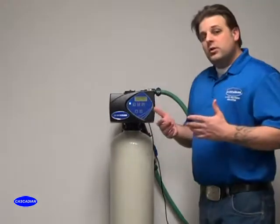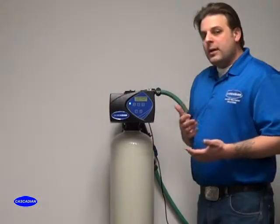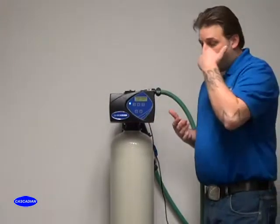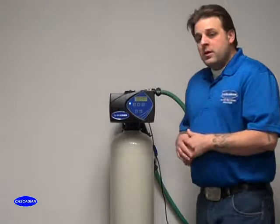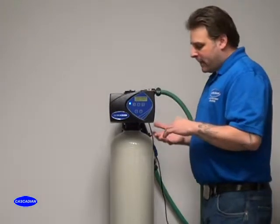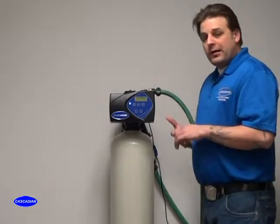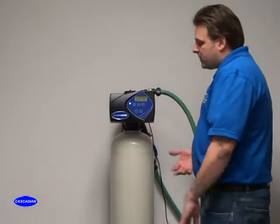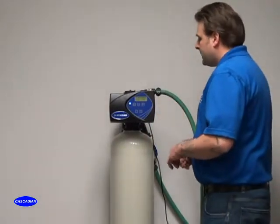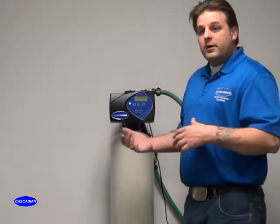Adjust the time of day if you didn't do it earlier. Make sure the time of day is correct. If you need to go into the programming settings and change things like the time of day that it's going to backwash, if you have multiple filter units in a row, you definitely don't want them backwashing at the same time, so you want to adjust that. If it's a softener and you need to adjust the grains of hardness or a capacity inside of it, now's the time to go in, finish all those things up, make sure that it's completely programmed, make sure that you're going to walk away from this and you should not get another phone call for another year until you come back to service it.